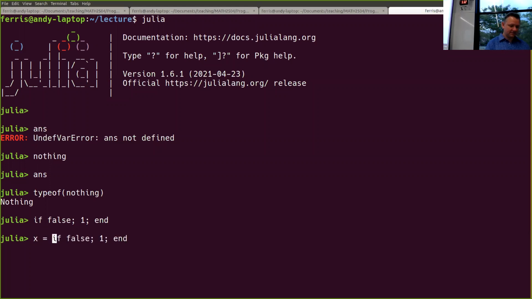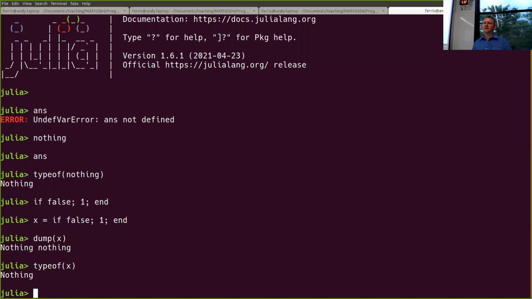I could call that a variable, right? And I can dump or tell it's a nothing of type nothing. So it's a data type like some of those events that we saw where it doesn't contain any data. And it's built into Julia. It comes with Julia by default. It's not really built into Julia. It's just a data type defined in base or core or something.